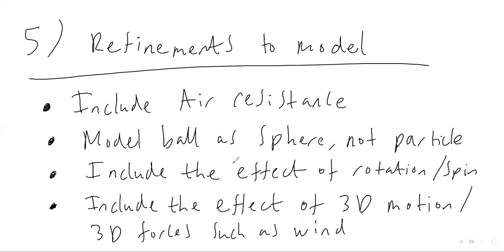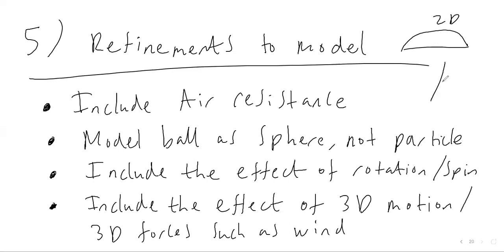Obviously, with A-level maths, you don't learn any of that kind of stuff. That's more university stuff. But if you knew that kind of stuff, you could include the rotation effect as well. And lastly, include the effect of 3D motion or 3D forces such as wind. With these projectile questions, let's just think about it, we're moving in 2D. Now, in real life, if you're kicking a ball or hitting a golf ball, you're moving in 3 dimensions, aren't you?